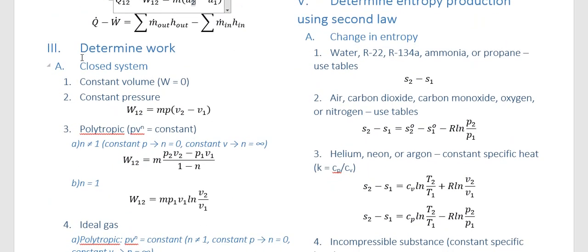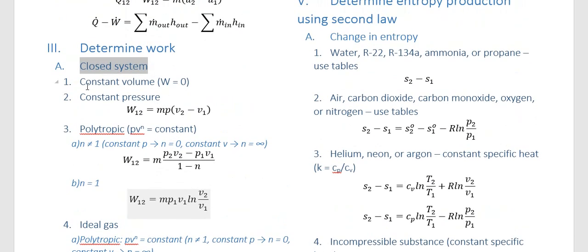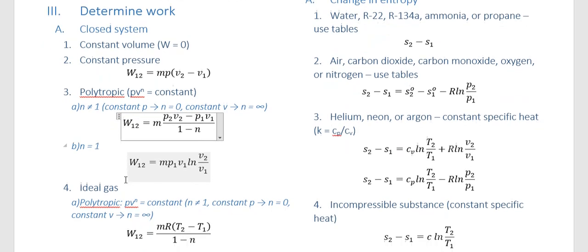Okay, so I've got a whole set for a closed system, and a whole set for control volume. Some of the things: if it's constant volume, remember work is 0. Constant pressure, you get the really easy equation of P times delta V. If it's polytropic, we've got these equations. Again, these are all given in the last section of chapter 3, so you can go look up those. You can find the work if you know it's polytropic or if you know it's constant pressure, depending on what you know.